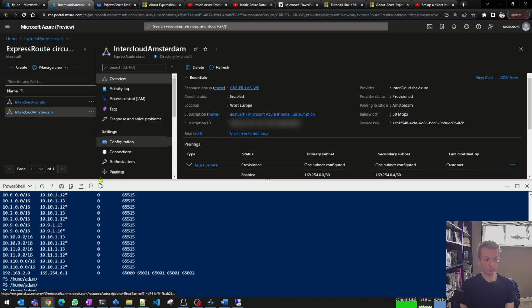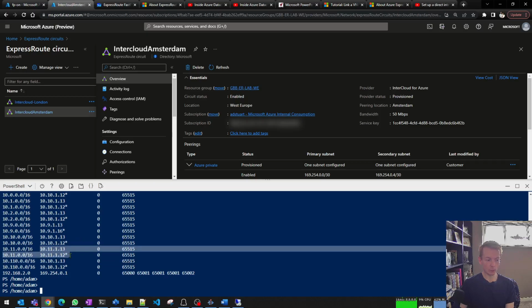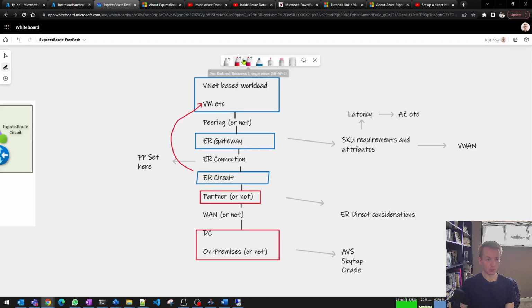I'm learning them on the circuit level with a next hop of AS65515, which is my gateway, and these next hops are my gateway IP addresses behind the scenes. Effectively, what I've just done there is I jumped on my circuit and I looked at the BGP routes, and yes, I am getting routes from the gateway which represent my VNets. So it's still an object that you have to deploy and use.